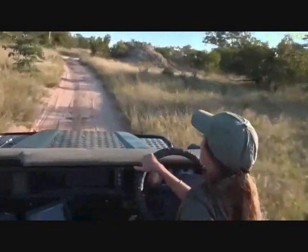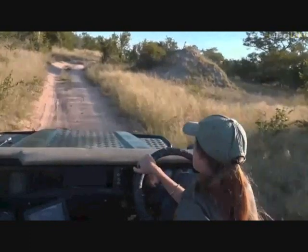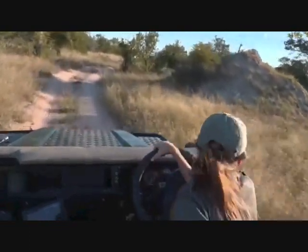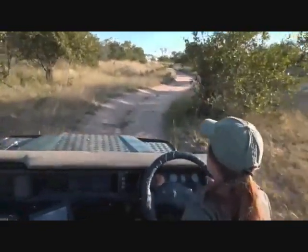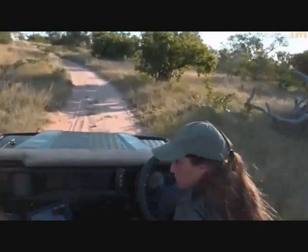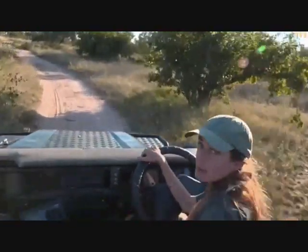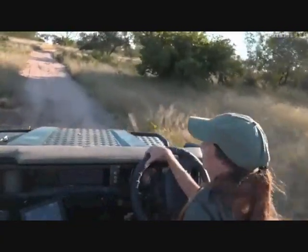I'll tell you a story. I've got lots of rhino stories, so we can spread them out over the entire safari, because I spent a lot of time monitoring rhino. But I'll tell you a story about the other day when I was on air, driving around a certain part of this reserve, chattering away just like I'm doing now, and out of the corner of my eye I saw this big grey bottom.